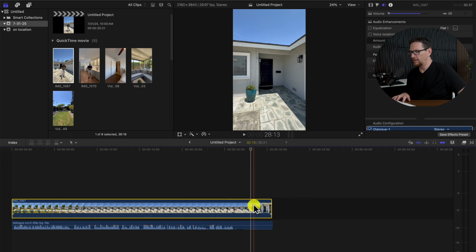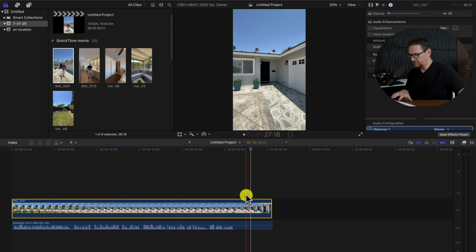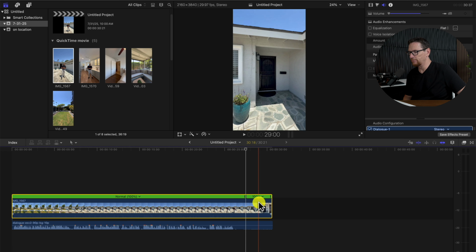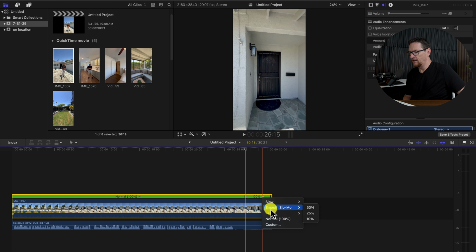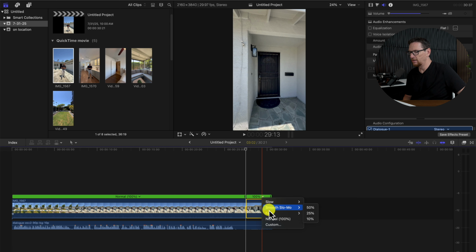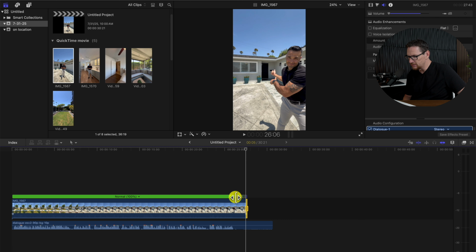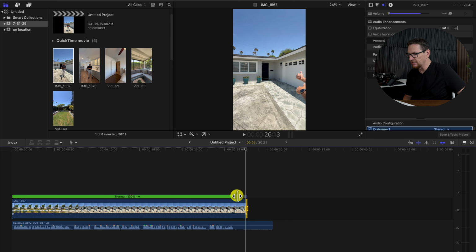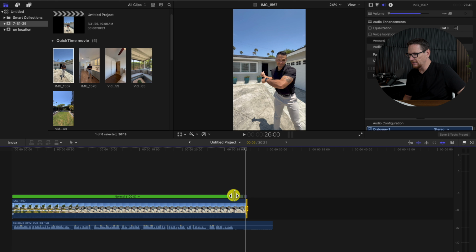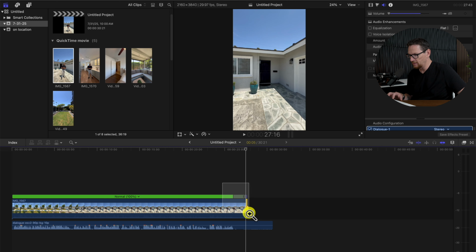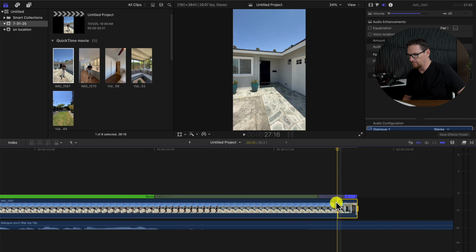Right there. And then I'm going to hit Shift B, and that'll create a speed break. And then I'm going to go to fast. I'm just clicking on that little down arrow right there, clicking fast, and then hitting 20 times. And then I'm going to speed that up. This is the easing handles right here. So I'm going to ease that in a little bit. I'm going to zoom in, see if I can ease the other side.